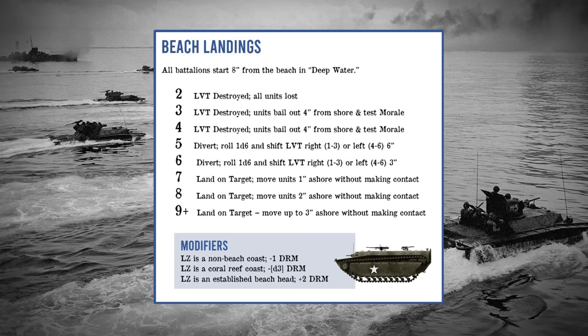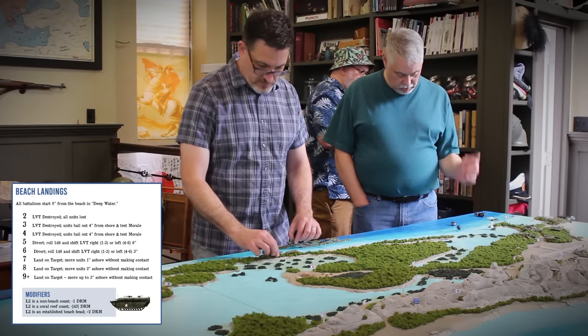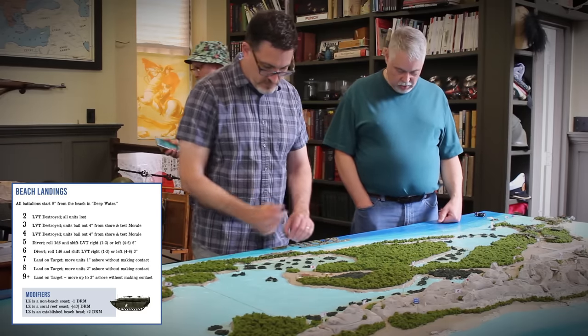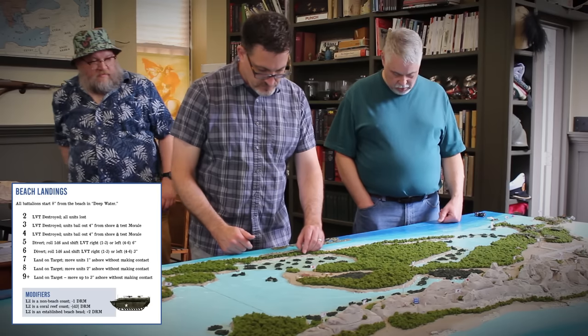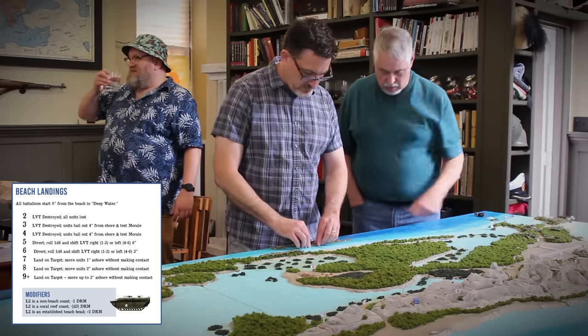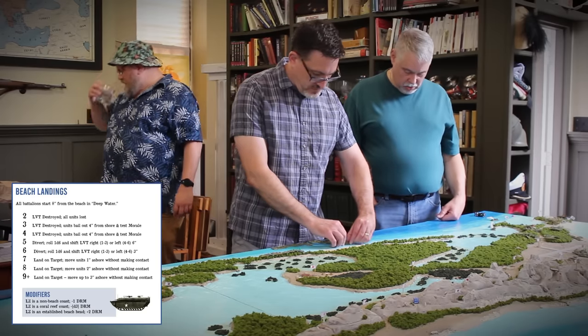Second battalion, 6. Divert, roll one dice. 2. Divert 2 inches to the left. 2 inches that direction. Okay. 3 inches that way to the left. I'm sorry. And move to the shallow water. So they're going here.